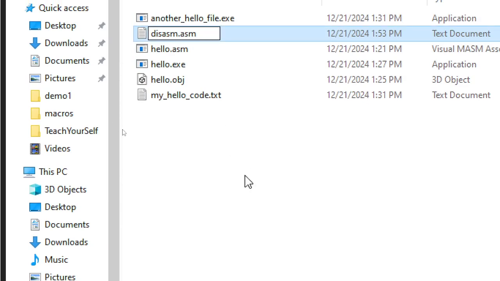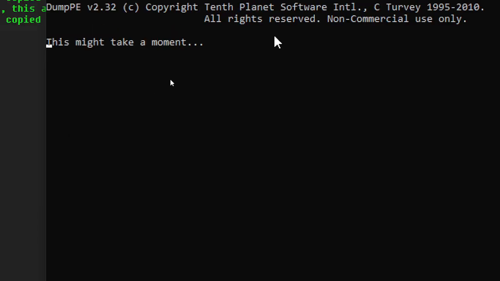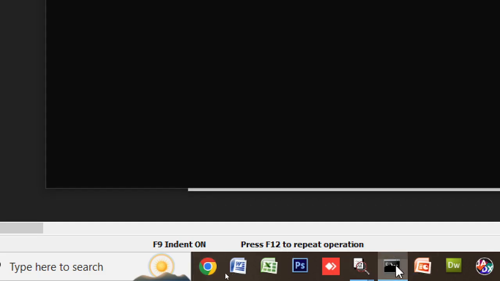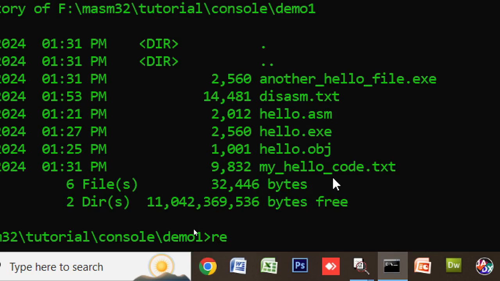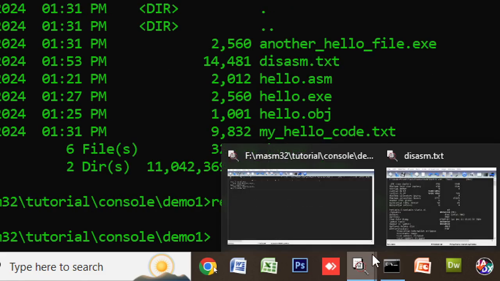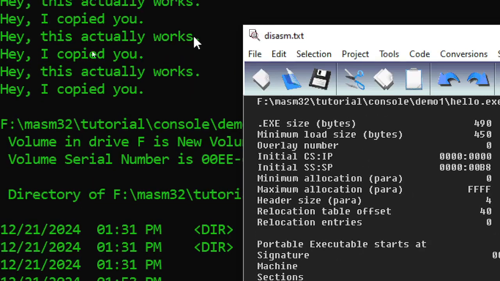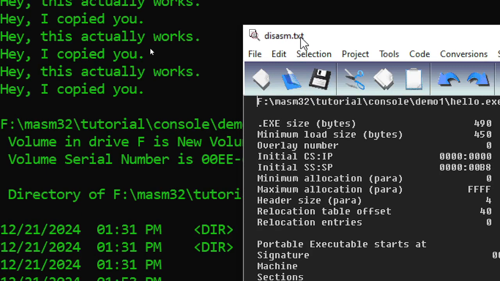Save now first. Let's rename that. After that you go to C directory and rename this.asm.txt to this.asm.asm. Now we're going to close this and open it, not as text.